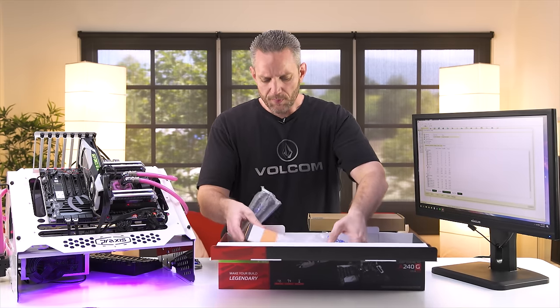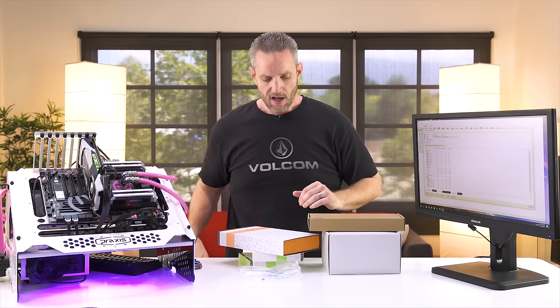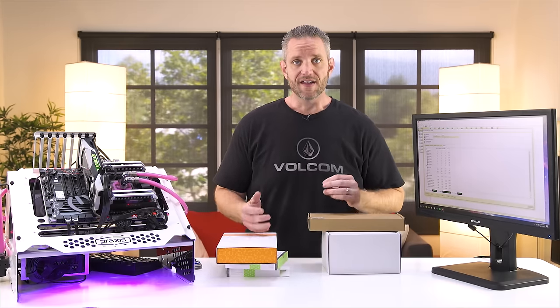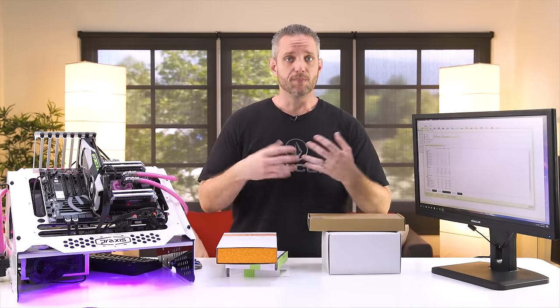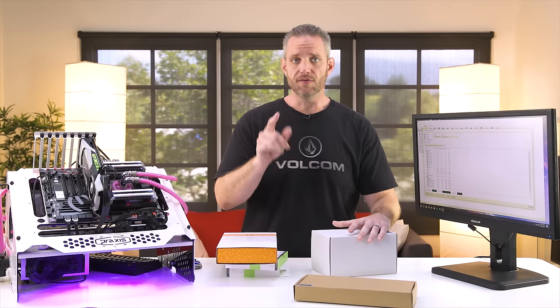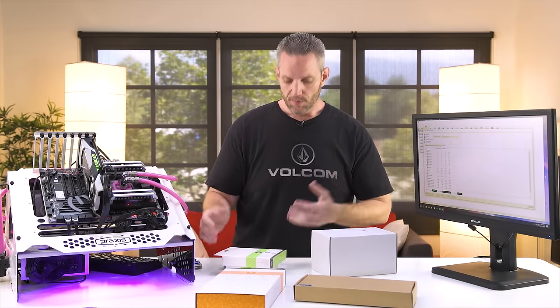But that's what most people are afraid of. Most people are afraid of the whole concept of galvanic corrosion. Now there's lots of things that can cause galvanic corrosion, and there's also a lot of things that can expedite and speed up the process of galvanic corrosion. One of those being mixing the two metals of copper and aluminum. So that's why they even came up with their aluminum fittings.